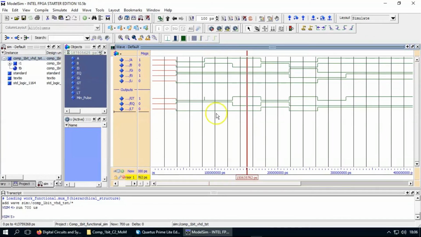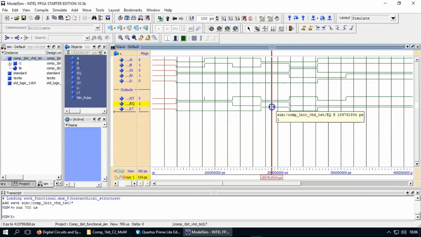For example, the comparison now is okay, but this time the comparison is wrong, because you have 0, 1, and you have EQ equal 1 and LT equal 1, and this cannot happen. It cannot be like that, never ever. You cannot have two outputs high at the same time in any situation.